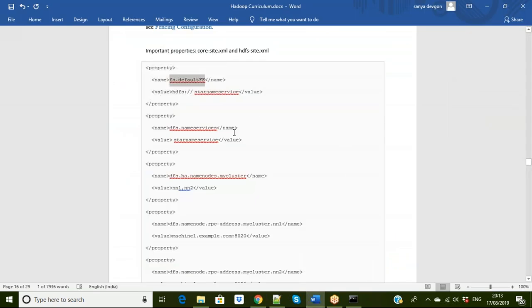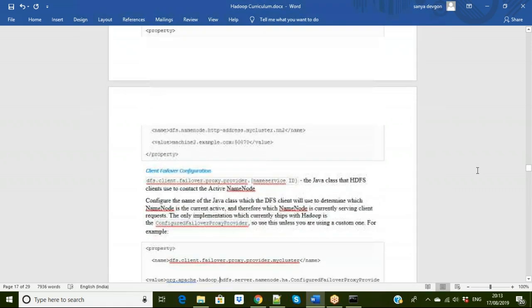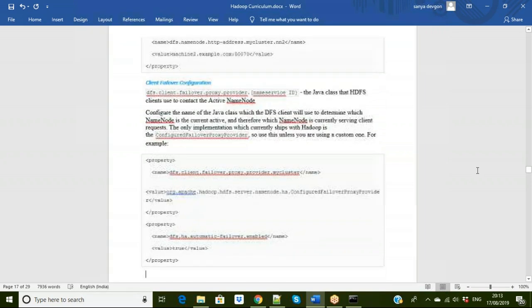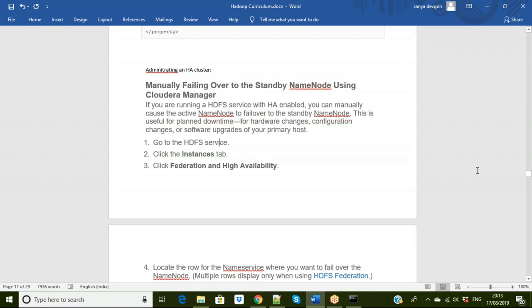Similarly, you can check all these properties like dfs.nameservices and dfs.ha.namenodes, corresponding to the name node that you have mentioned. All these things are being managed by Cloudera Manager as and when we did it from the UI. Otherwise, if you do it without the UI, you'll have to keep track of all these properties as well. Similarly, all these properties are mentioned, so you can just give it a read. Although not asked in interviews, you should still be aware of it because these are the main priority properties as far as HA is concerned.